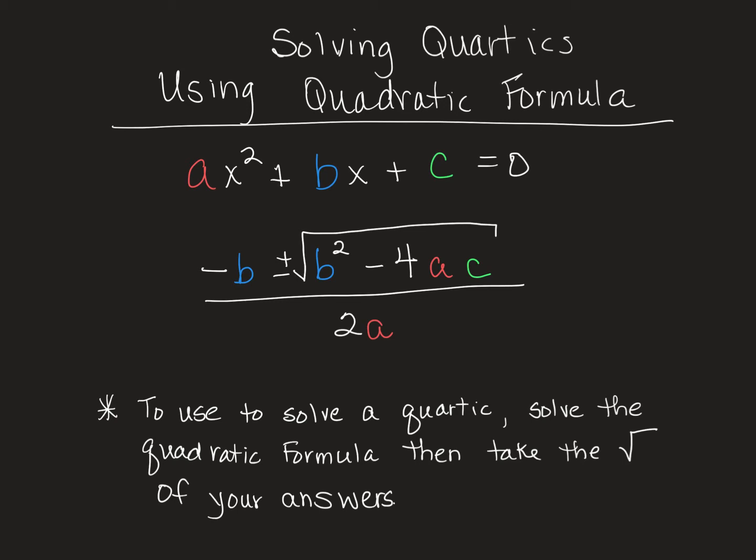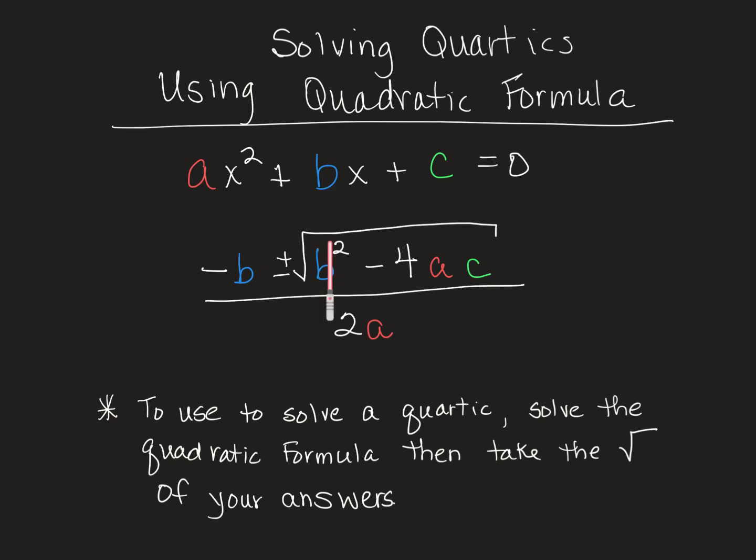Oh, anybody know what this is? Right here? Right there? The b squared minus 4ac. Anybody know what that's called? Okay. This is called my discriminant. You should have learned that when we learned quadratic, but that is my discriminant. What that does, so if it pops up on a test or something, you know the word. If I were to just do the b squared minus 4ac and it equals 0, that tells me this plus or minus and that square root at the top goes away because the square root of 0 is 0. All right? That tells me I have one answer. This whole problem has one answer.